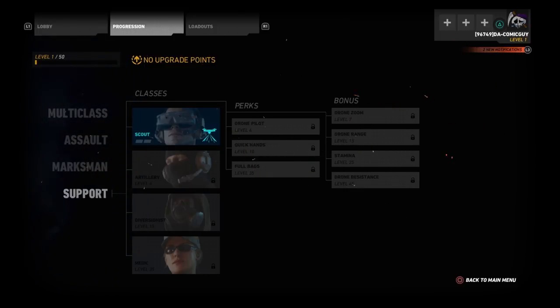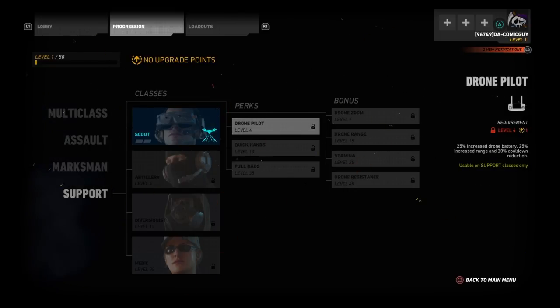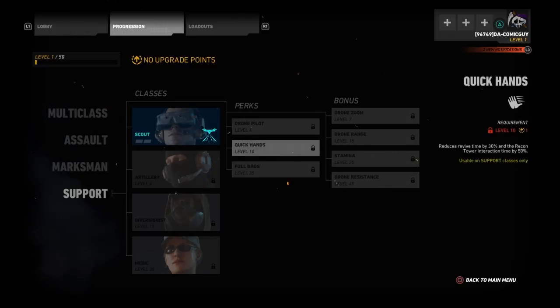Then you have your support. So you have your scout. You got the drone pilot, level 4. 25% increased drone battery, 25% increased range, and 30% cooldown reduction. Quick hands reduces revive time by 30% and the recon tower interaction time by 50%.